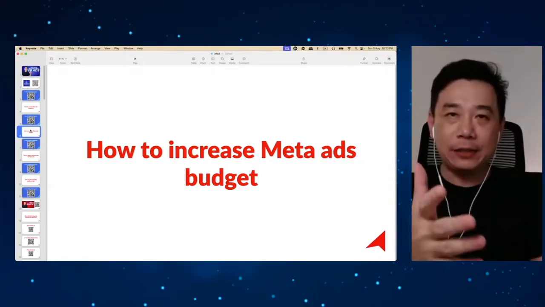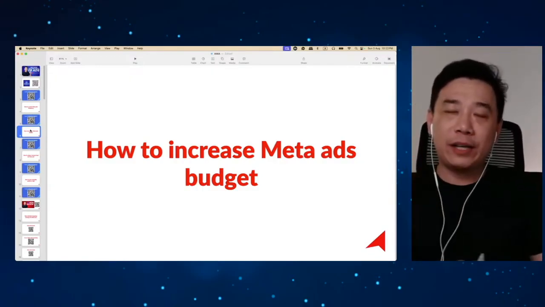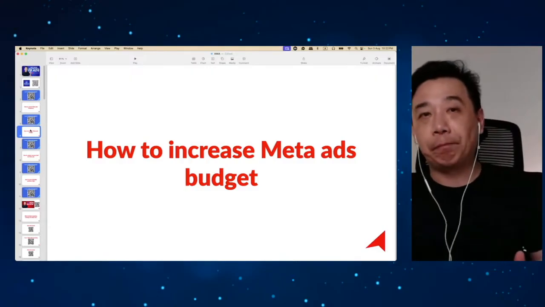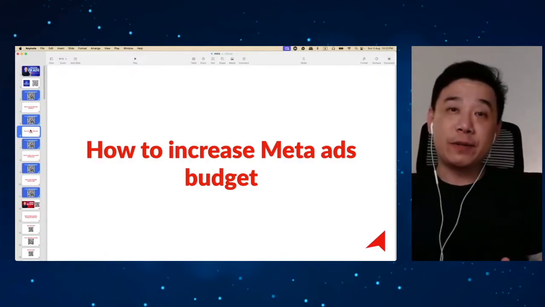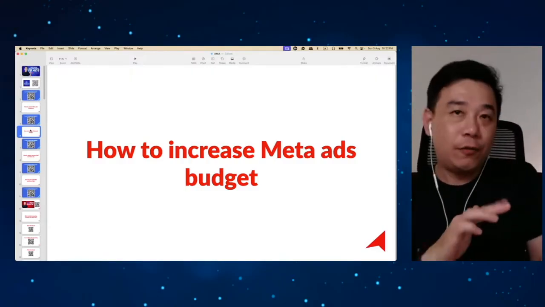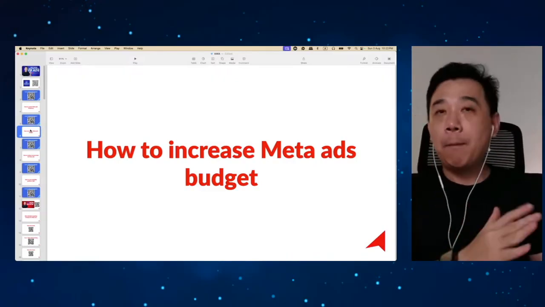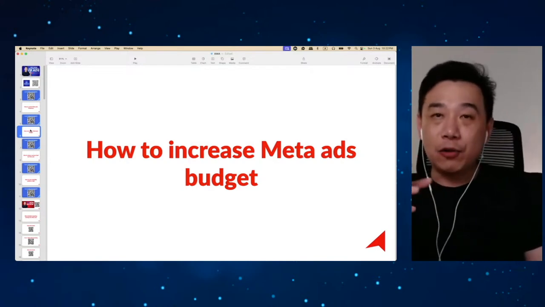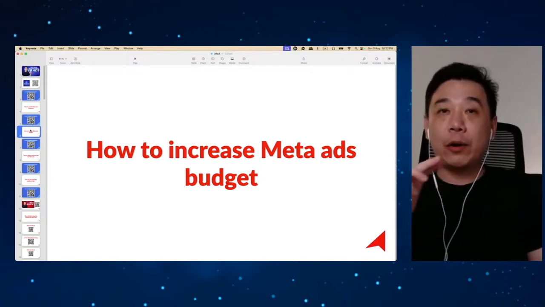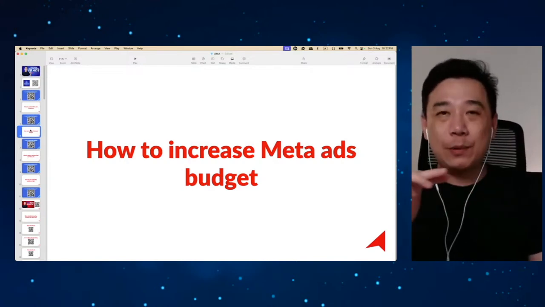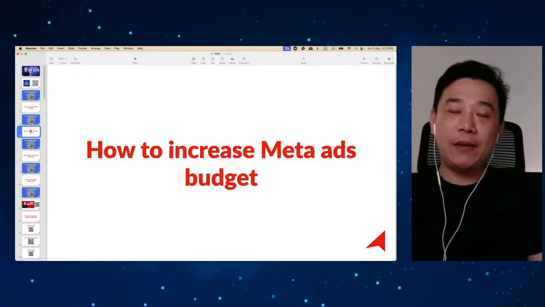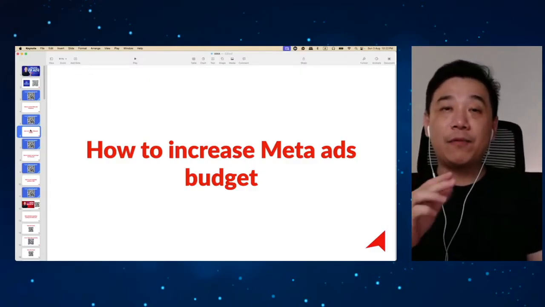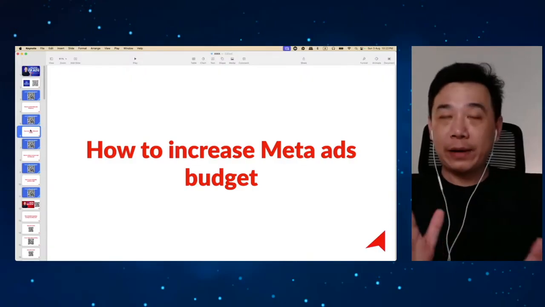Let's say you can start with $10, for example. Whatever is working, you scale 20 to 30% each time. Usually we go by 20 to 30%, but of course, if you're spending smaller, you can be a little bit more aggressive, like 30%. But if you're already spending like $100 or $500, I would recommend that you be very careful and go by 20% each time. Once we scale, we usually have to observe the CTR and CPM for at least 1 week. I would recommend going for 1 week.